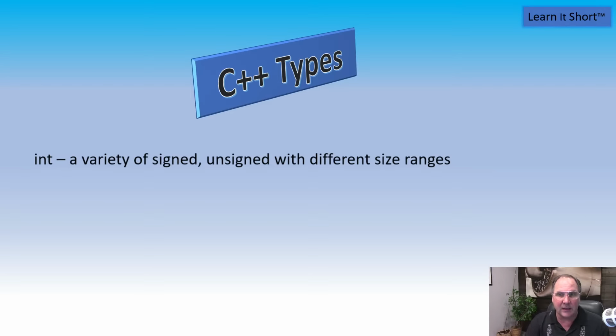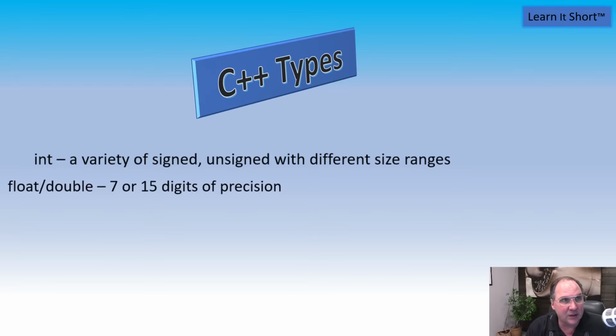So I need to look at the variety of int types within C++. I know it's going to have to be signed, and I know that I don't need a huge range, but a few hundred degrees would be fine. So we'll pick an appropriate int, and we'll go over those in a future session. Or is this going to be floating point? Do we wish to have more precision than the integer? If that's the case, then I have to ask the question, how much precision do I need?